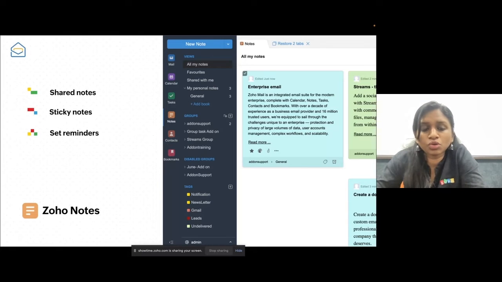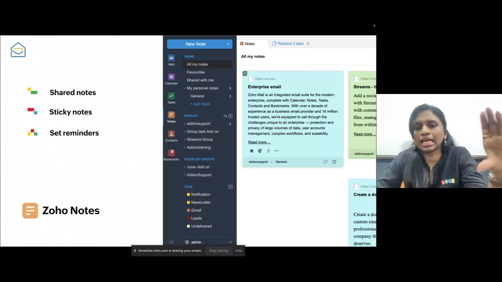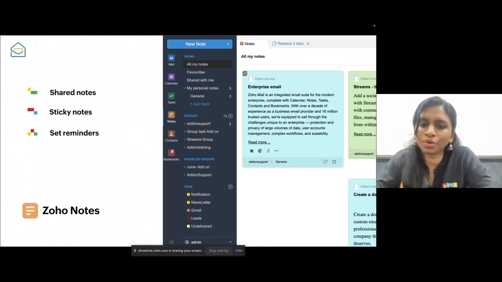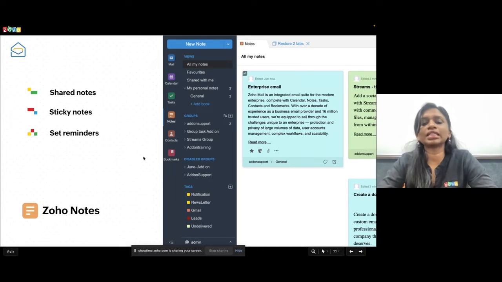And the last thing we'll be talking about in Zoho Notes is sticky notes. You can set it as a sticky note and it will stay on that page for a long time, however you want it to be. And even when you toggle between the suite, the sticky note stays in place and allows you to remember all the important points that you wish to remember. So that's about Zoho Notes. And the next thing we're going to be seeing is contacts and bookmarks. Contacts is a platform that allows you to save all the important recipient names and contacts that you wish to access later. And you have bookmarks, which allows you to save all the important URLs that you wish to attend to later. So that's about Zoho Notes, contacts, and bookmarks.